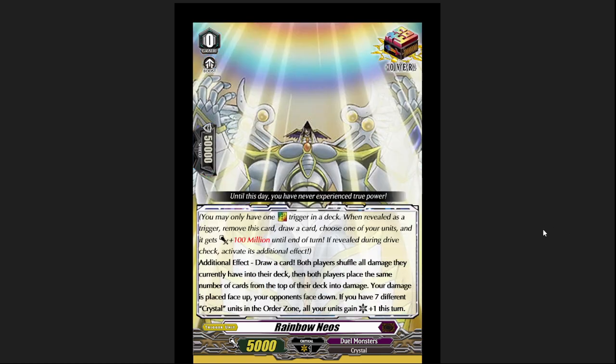So Rainbow Neos is, again, like I do with all these over triggers, an insane set of clauses and effects that can just completely flip a game on its head and make a player win right away. Rainbow Neos does a whole bunch of stuff, and if you have all 7 crystal units on the board, you should be winning that turn. And on the board means in the order zone or on the table. So if they're anywhere, you get the superpower.